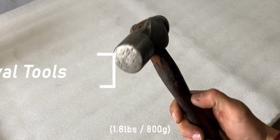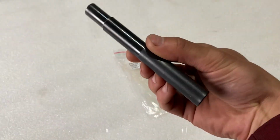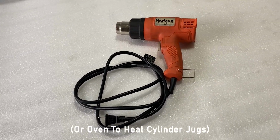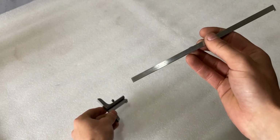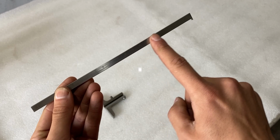In order to remove the old pushrod tubes, a few tools are needed, like a machinist's hammer, a pushrod tube mandrel, a clamp, a heat gun to heat the aluminum cylinder jugs, gloves, and a straight edge. In my case, I'm using the main scale from a depth gauge that is ground on all sides.